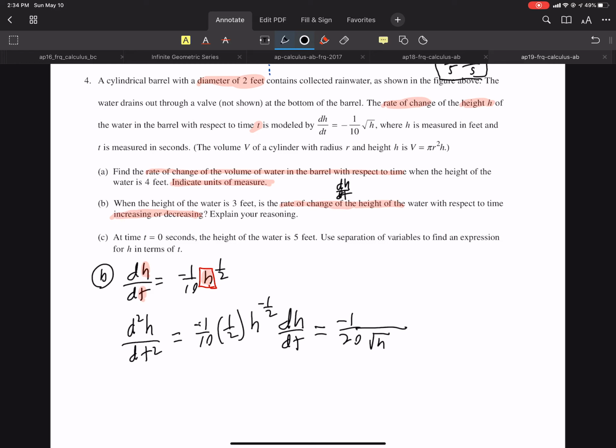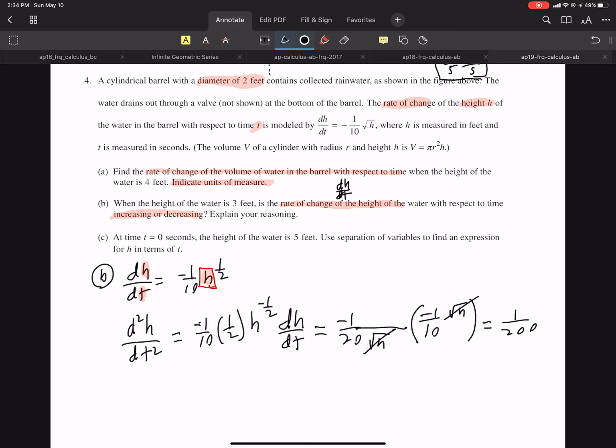The negative h to the 1/2, that moves it to the bottom. So we get that. dH dt, I'm going to copy everything that we already had for dH dt. Oh, that is so beautiful. Because do you see the radical h's cancel? Oh, so nice. Whoa, is that a constant? Negative and negative is a positive? 1 over 200? That seems pretty crazy to me, but that's it.